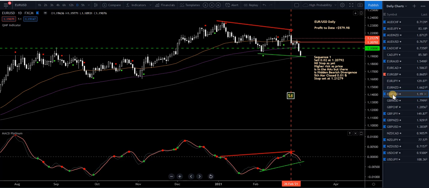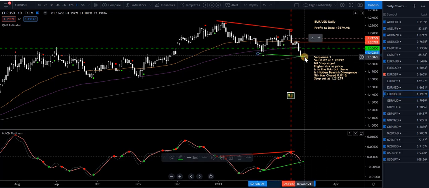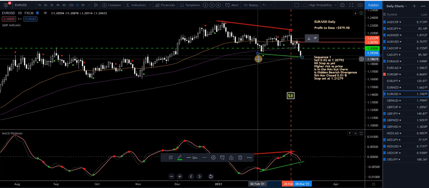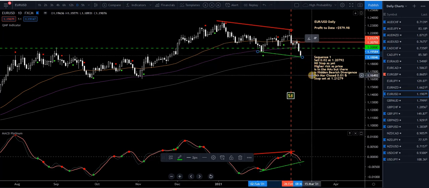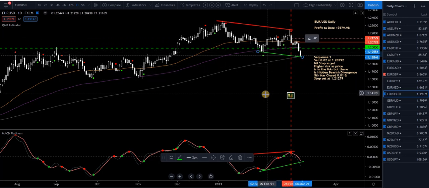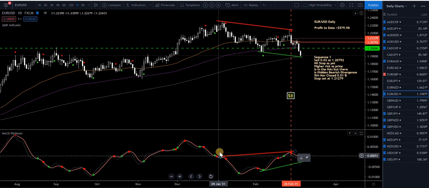Euro USD, I'm going to sell here. Again, I draw my trend lines in as the price moves. Looking for potential regular bullish divergence, possibly. In the meantime, I'm going to sell. Already closed half. It was a high risk trade at the time. Had hidden divergence. So, all right, we'll see it here. It's pretty tricky to see.